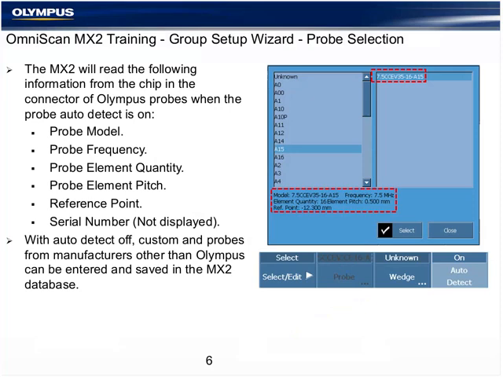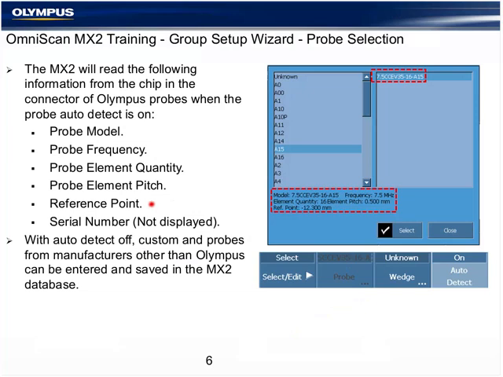In the MX2 environment, on the instrument itself, all of the probe parameters are easily taken care of for the calculator because the probe has a chip that's automatically read by the software. The software needs to know the probe model, frequency, element quantity, the total number of elements in the probe, the size of those elements, and a reference point.